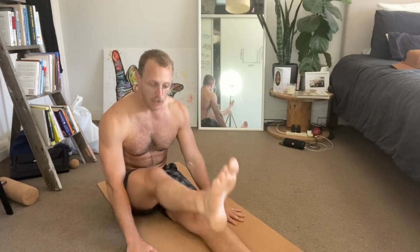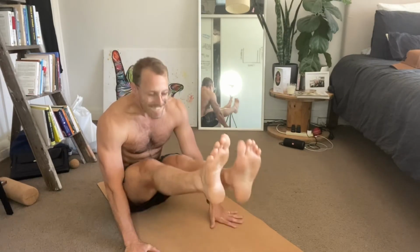So give them a crack, ideally starting with about 20 reps, nice and slow on each side. And if you can, start to do 2 legs and really feel that.